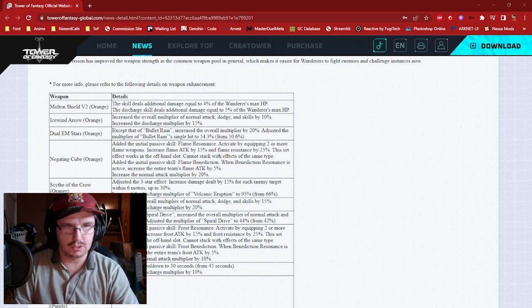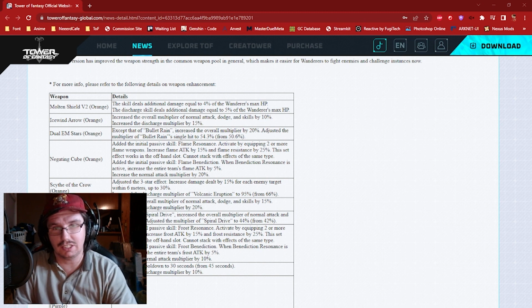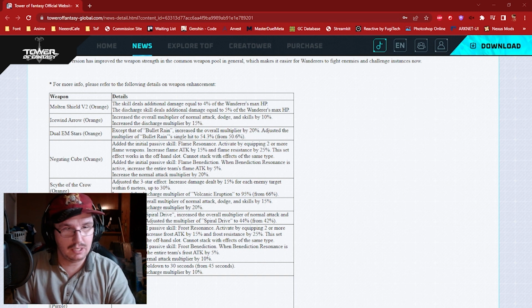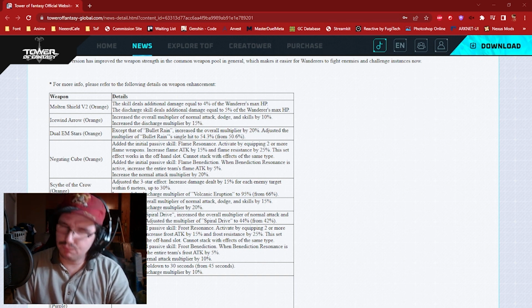Sight of the Crow, this is King: adjusted the 3-star effect. Increased damage dealt by 15% for each enemy targeted within 6 meters up to 30%. Increase the discharge multiplier of Volcanic Eruption to 95% from 66%. Jesus, that's like, dang, that's an increase. King, actually, they're making King even better. Chakram of the Seas. I'm pretty sure that's Shiro.